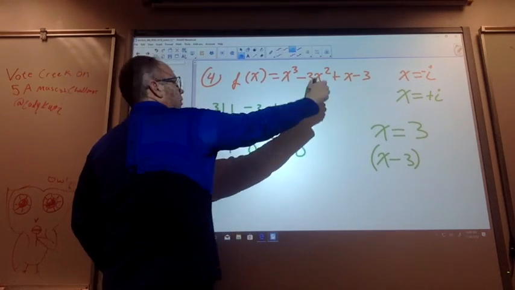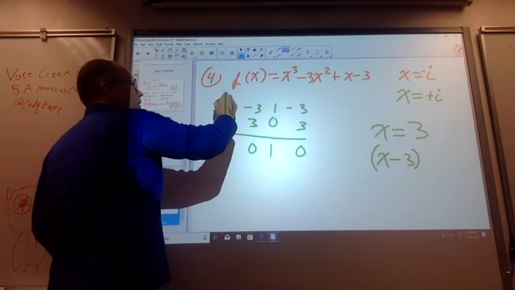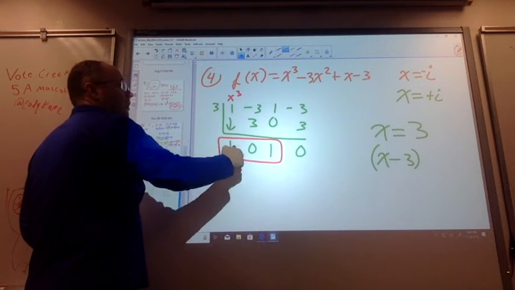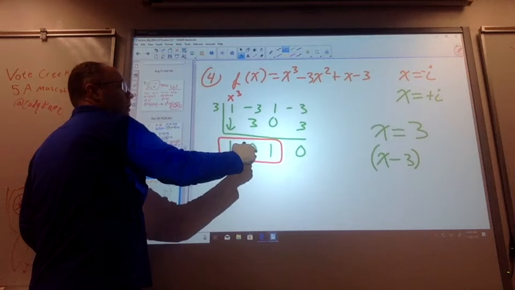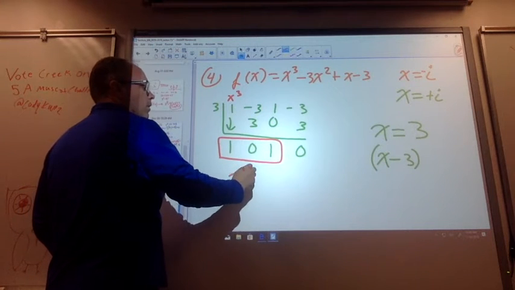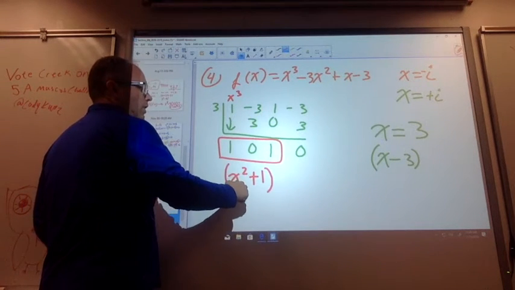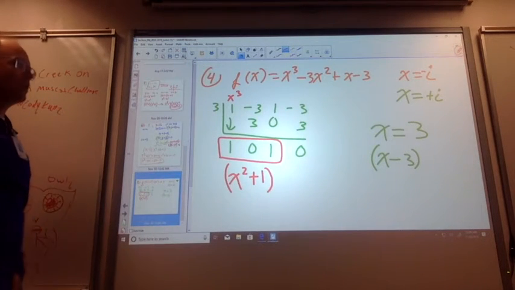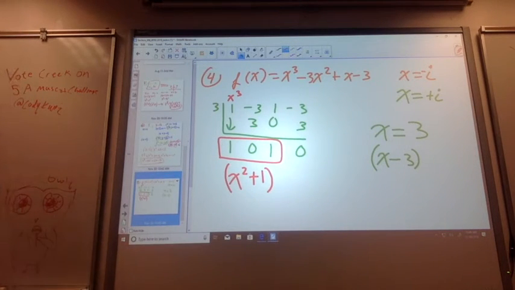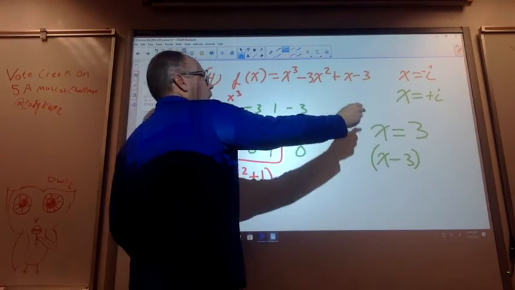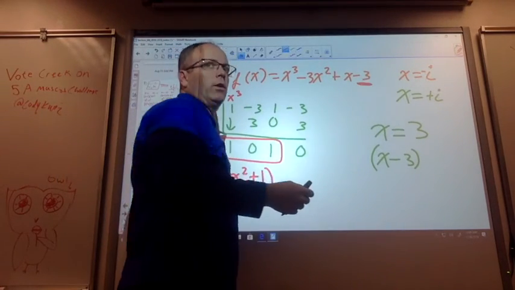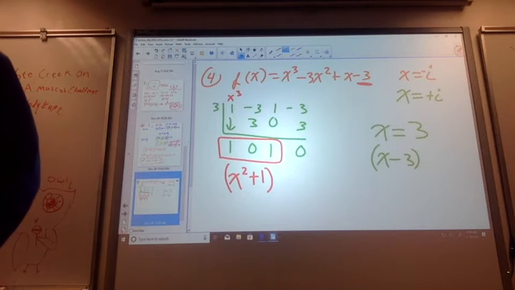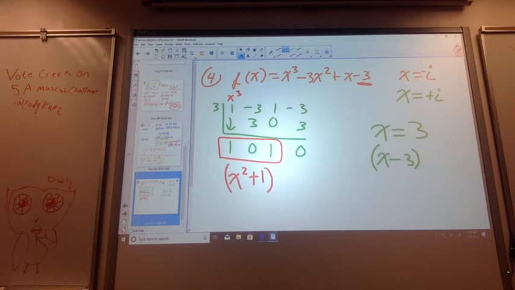This was third degree. Agreed? This was x third. What is this? X squared plus 1. Cool. This satisfies both of those. Wait, why'd you use a 3? Because I have all of the factors of 3, so 1 and 3, both positive and negative. And I didn't think it was going to be 1, so I tried the 3 first, and I got lucky.